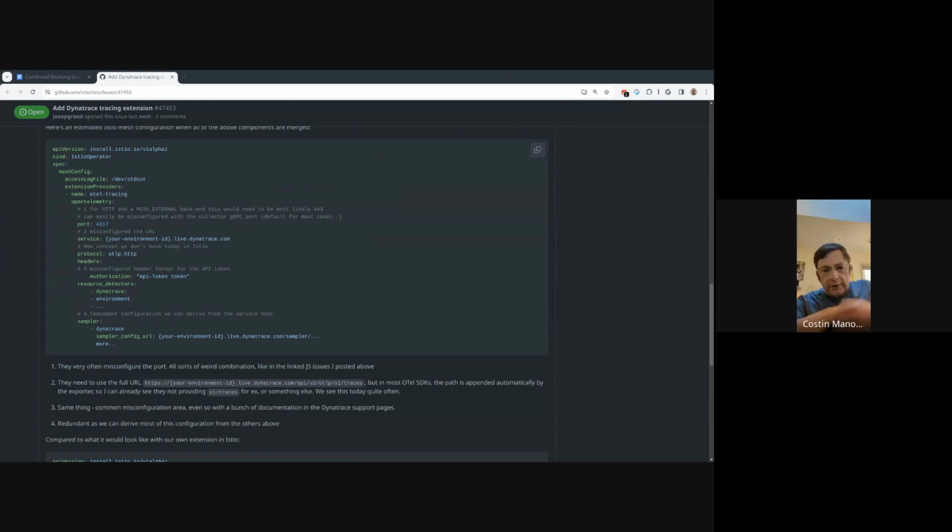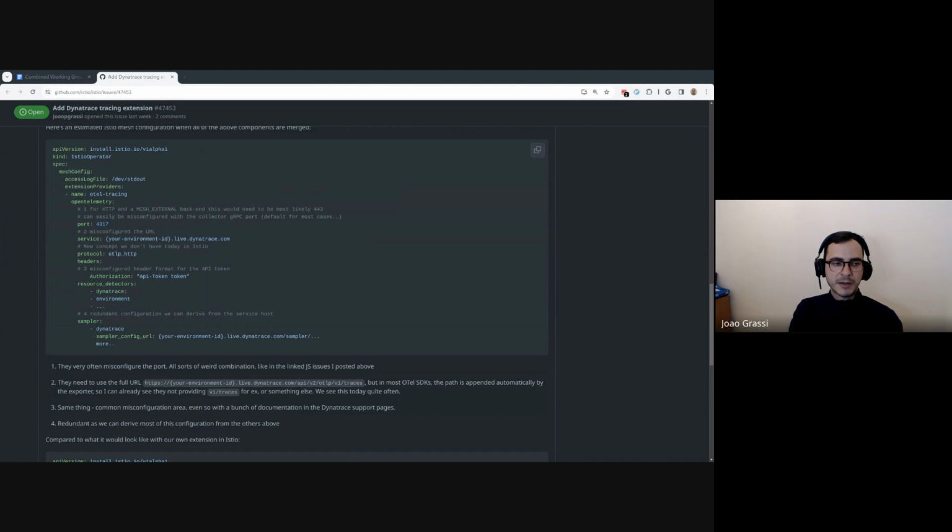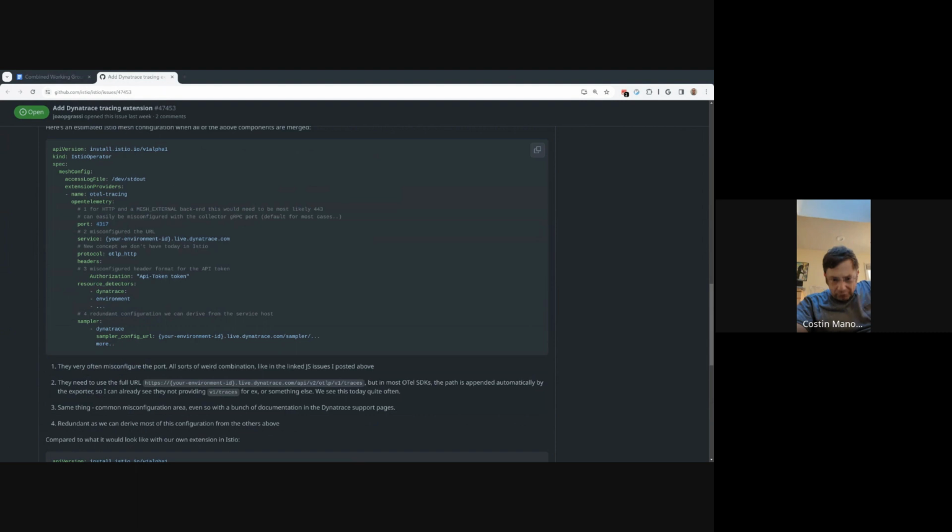So why don't you make this proposal to the OpenTelemetry Forum and OpenTelemetry so they make it possible to configure it in one line? There's already, of course, a lot of work going on around this currently. There's a special working group working on file-based configuration and so on. But it will take a while, right? It's not going to get solved tomorrow or in the upcoming year, unfortunately. As soon as it's solved in OpenTelemetry, we can adopt it.